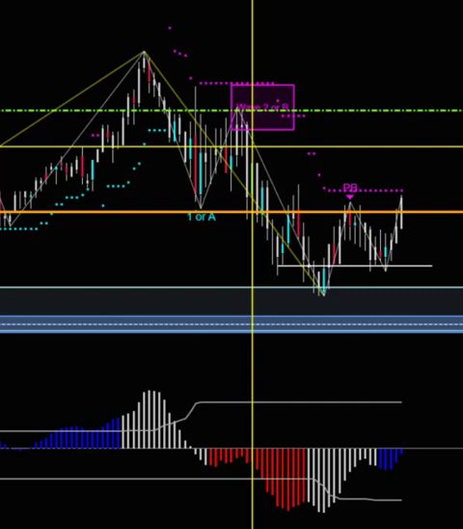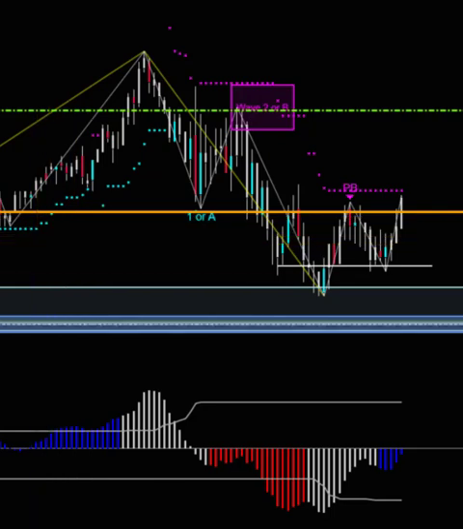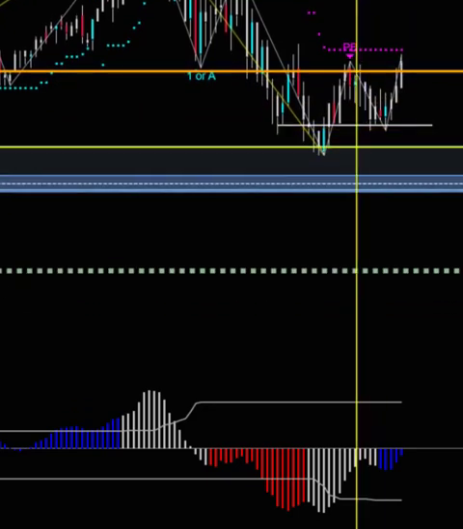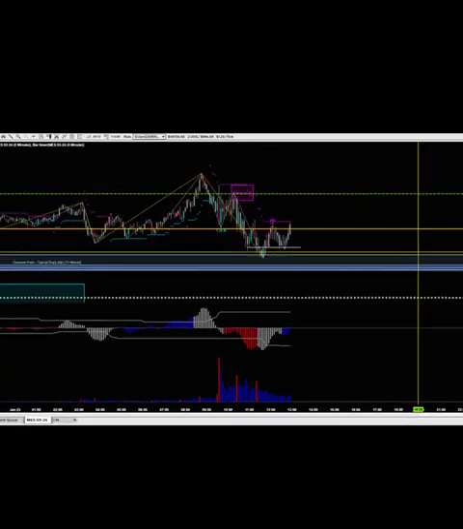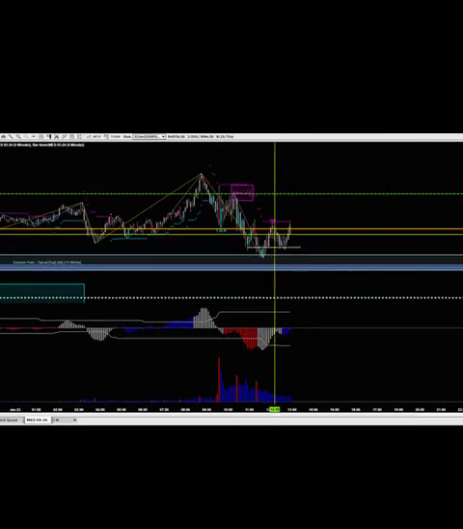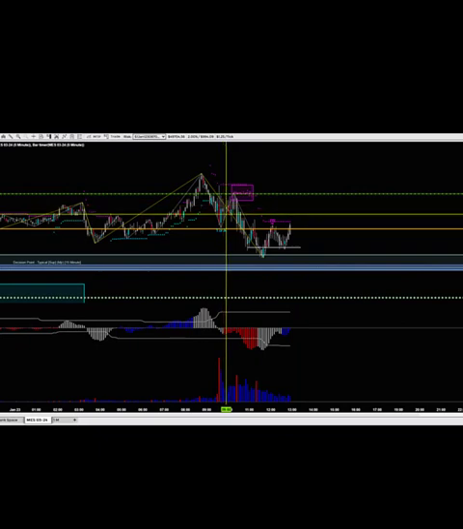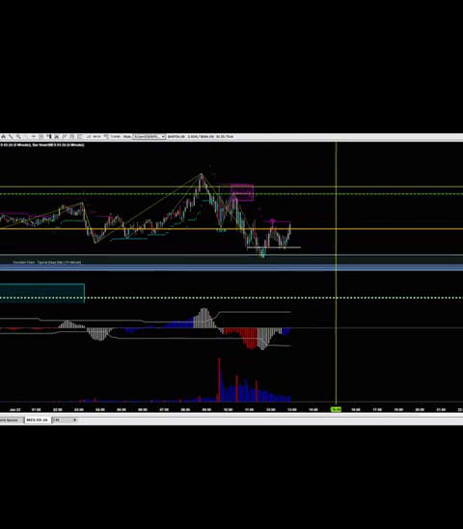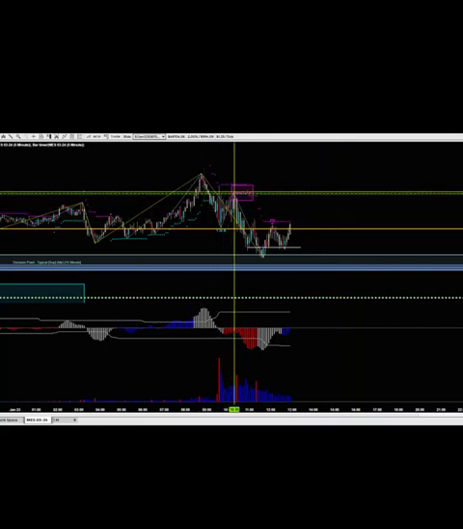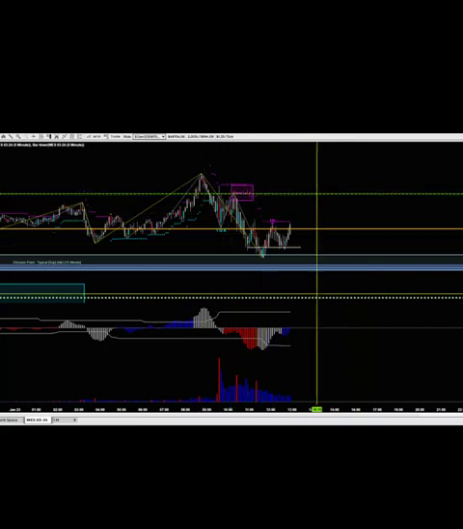Now let's try to figure out where wave three is going to go. Where is this market likely to end up? Well, you can already see that I have a decision point from earlier in the day that's drawn here still, and it ended up going right into that decision point. So that was a prediction that was already made before we even started this video. But another way that you could have done it was to calculate where the end of wave three is going to be. Now this could be an ABC and the market continues up, but it also could be a 1, 2, 3, 4, 5, where it continues down into this big liquidity zone down below.